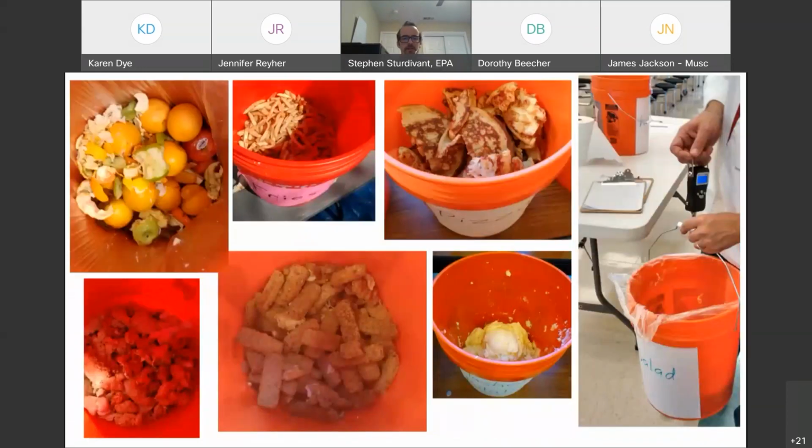Okay. So here are some examples of what the buckets might look like. You can tell that different foods are going into each bucket. And then over here on the right, you have just a really cheap scale, and you can find them online. They're called luggage scales. They're for weighing your luggage when you go to the airport, but they work perfectly for weighing these buckets, and they're really cheap. So once you're done with the buckets, you just weigh them, and then you empty the bucket.